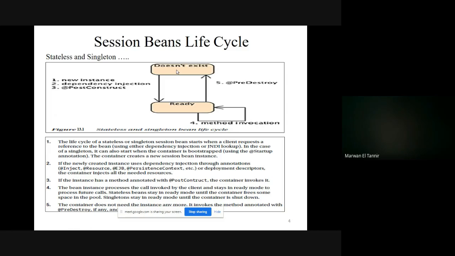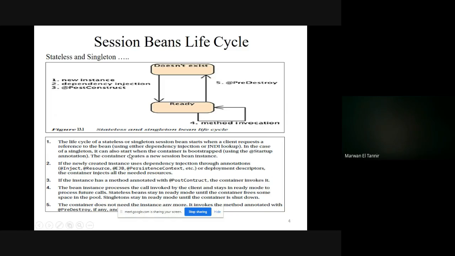When a client wants to use an instance of a stateless or singleton bean, the life cycle starts when a client requests a reference to the bean through either dependency injection, as we'll see in the lab, where we injected an enterprise Java bean inside a servlet, or using Java naming and directory interface lookup.